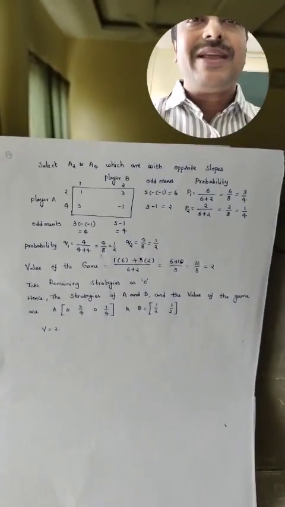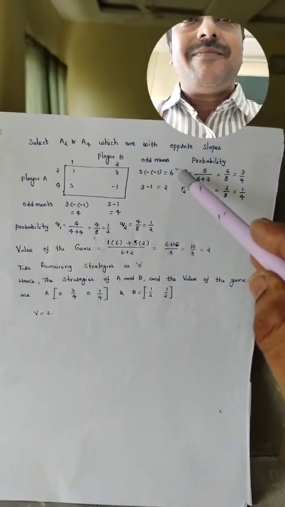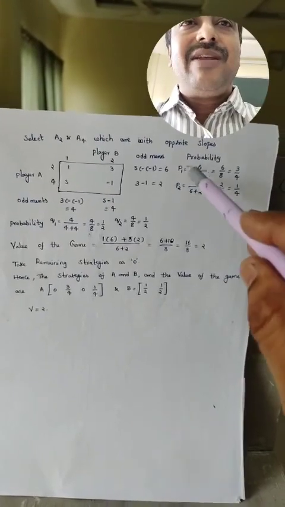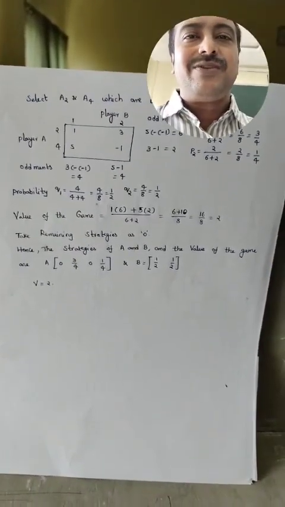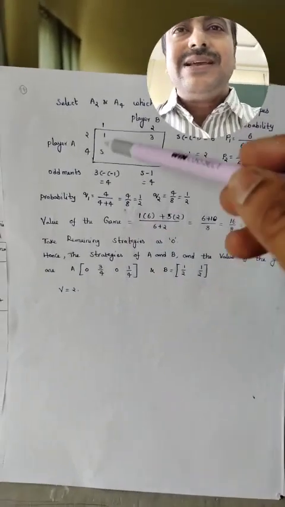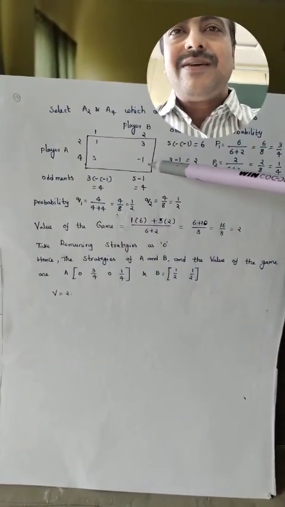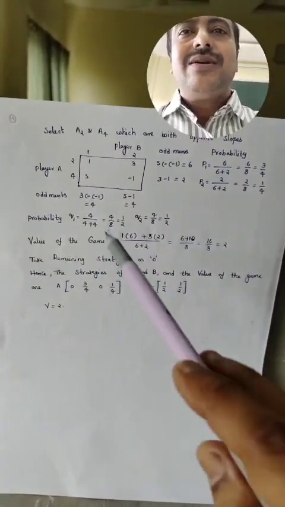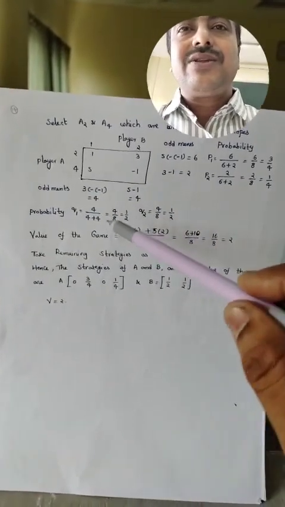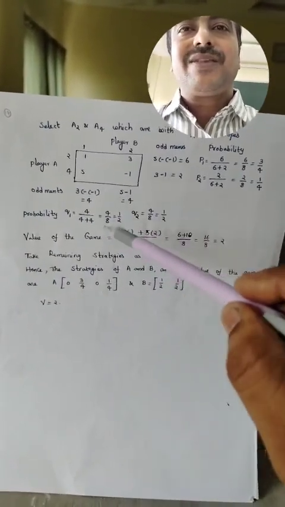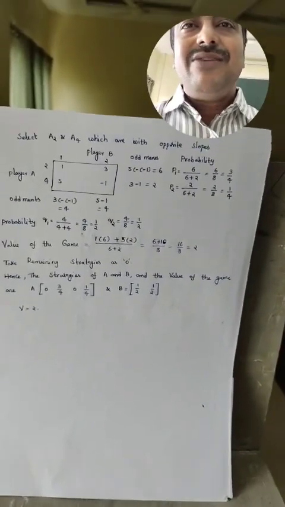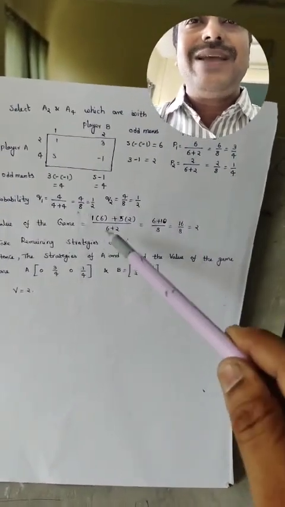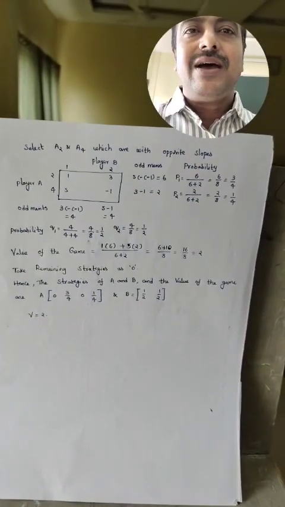In this way, this will be calculated, and this sum will give the probability as 6 by 6 plus 2. In the same way, when one is known, the other can be known as P1 plus P2 is equal to 1. In the same way, for here also, 3 minus 1 is 4, and 5 minus 1 is 4. Here also their probabilities Q1 and Q2 are taken as 4 by the sum of 4 plus 4. And the value of the game is obtained by 1 into 6 plus 5 into 2 by 6 plus 2. That will give the value of the game.